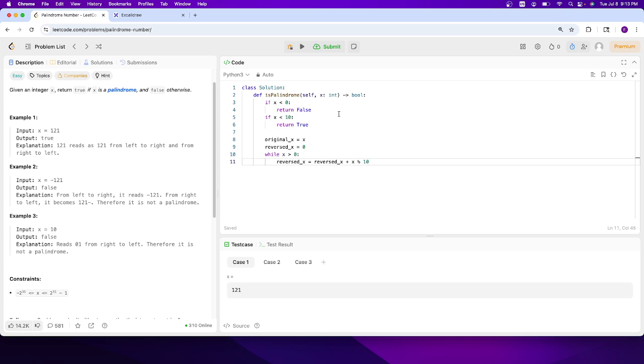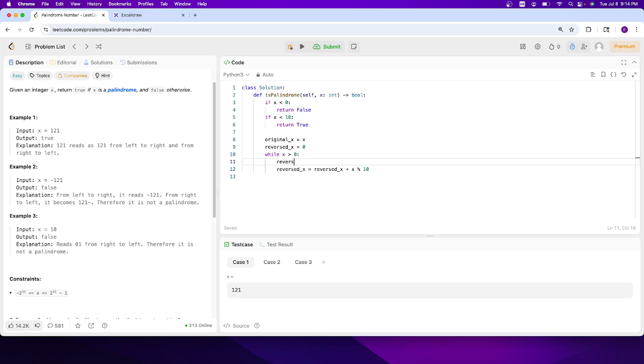So this will grab that one digit from the input, and then the next time through, we'll have to shift this over, right? So let's go ahead and do that.